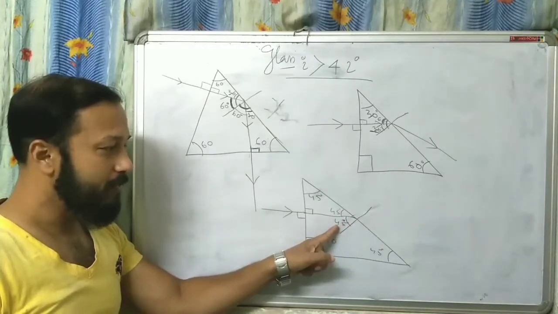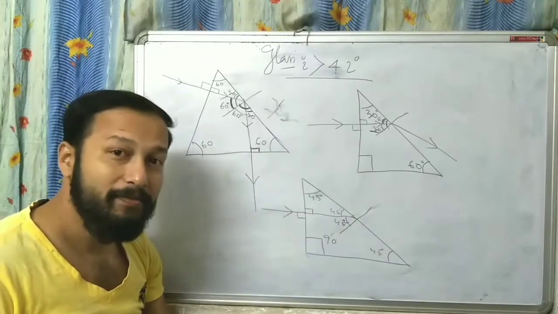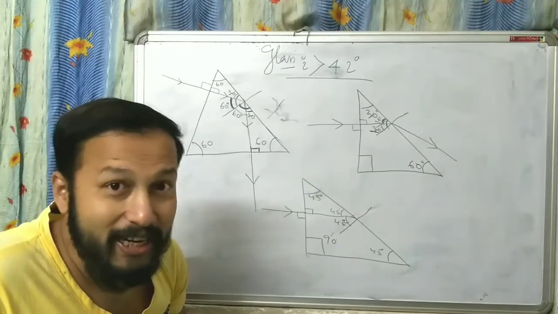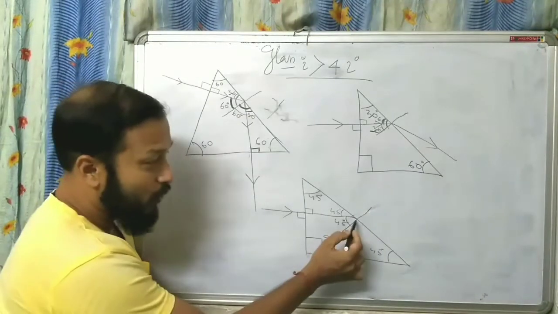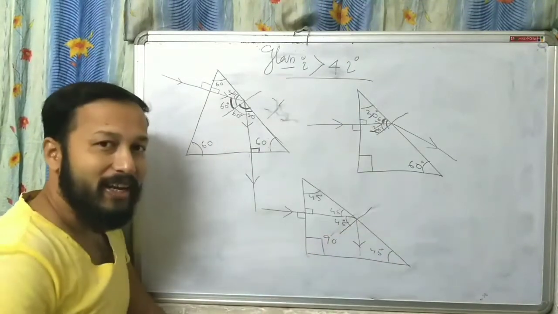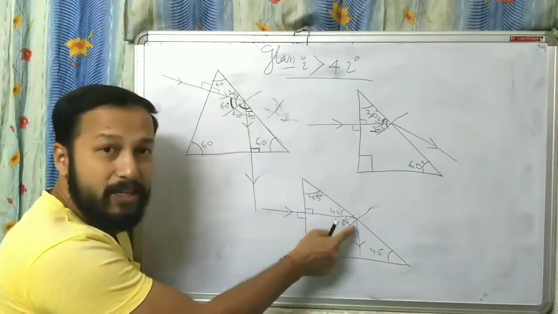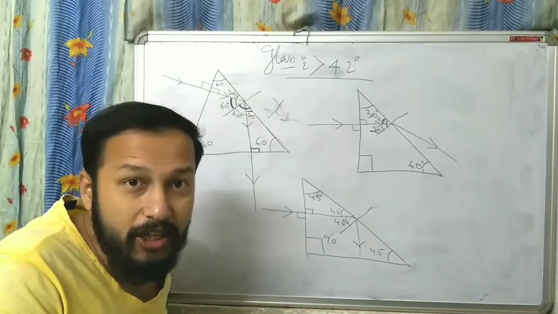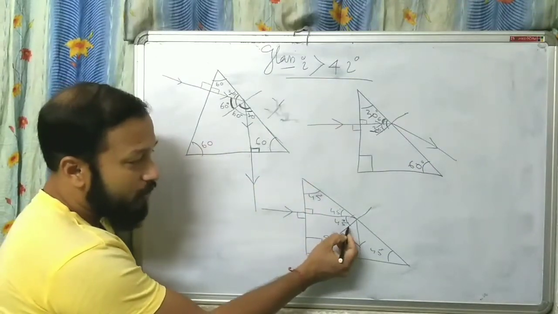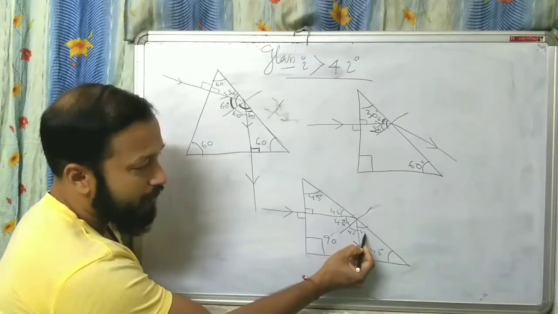Understood? Now if this is 45, which is more than 42 degree, angle of incidence is more than 42 degrees. So total internal reflection. It will not go to air. Since reflection is taking place, and we know in reflection, angle of incidence and angle of reflection are both the same. So if this is 45, this is also 45.